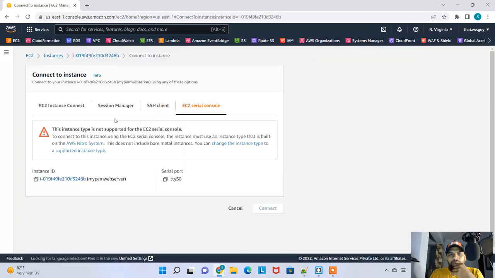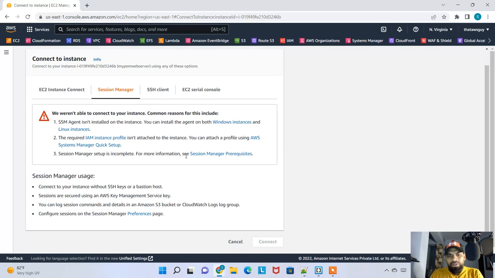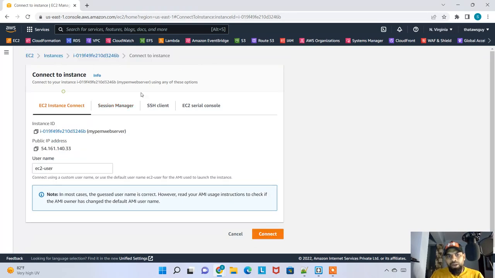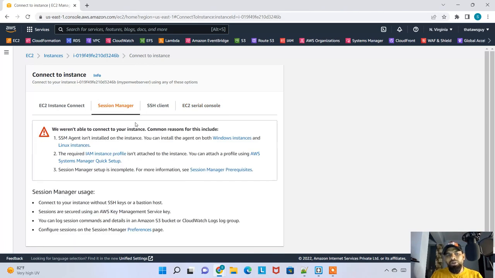Now there is one more thing called Session Manager. I want to quickly talk about this Session Manager also. This is also very important. As the workshop moves forward, we will use Session Manager as well in the future. Now, what is this Session Manager? As you can see, there are 3 options from the browser you can connect, and also there is a 4th option called Session Manager where you can connect to the instance.